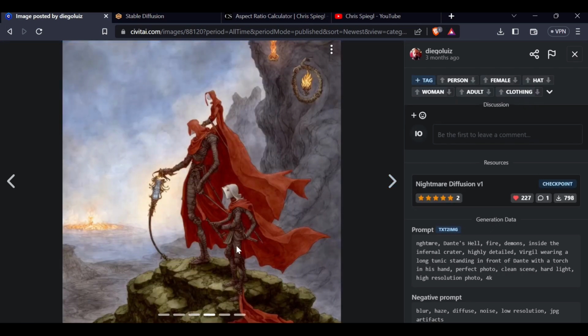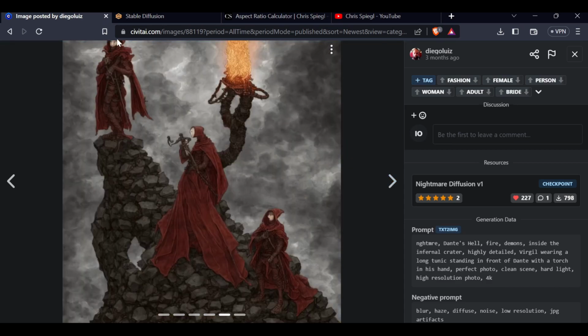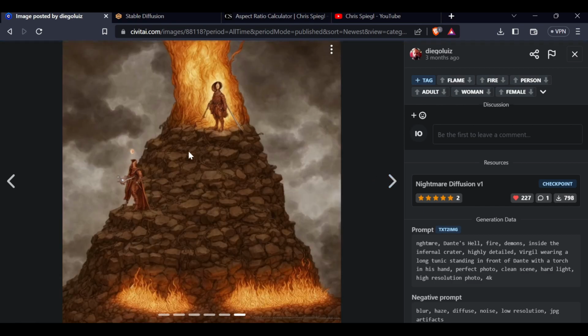I like this one a lot. I like the colors in it. I like the way it just stands there. I like this one a lot. Look at this with the priest, or what it looks like to me. Oh, that one looks really good too.